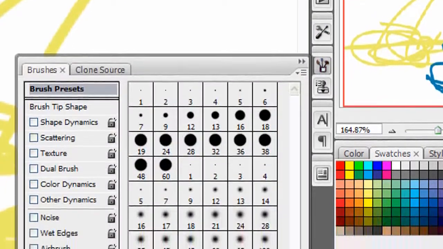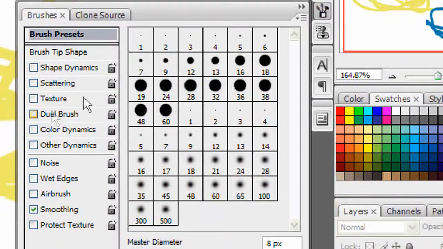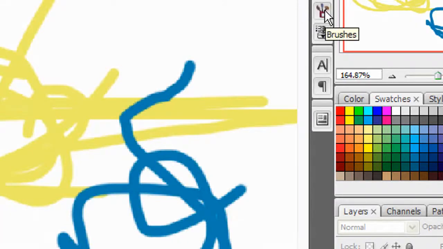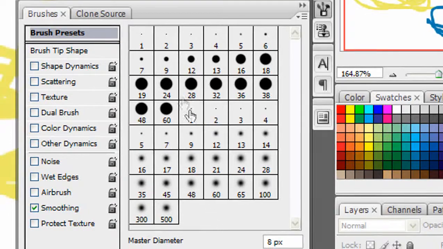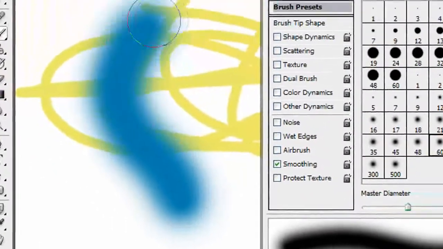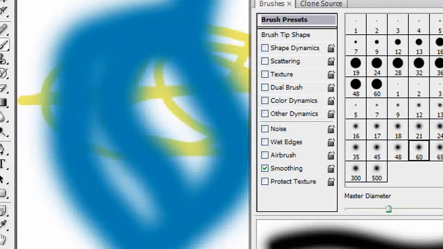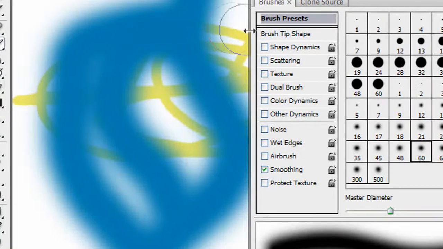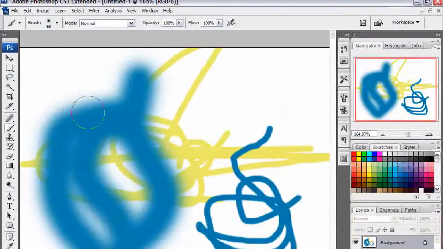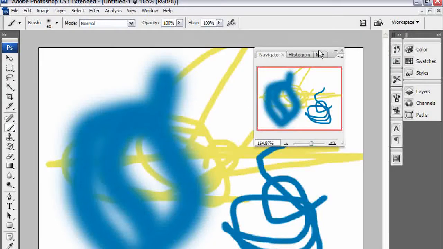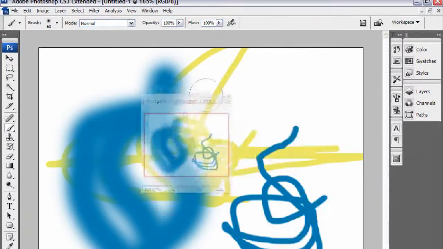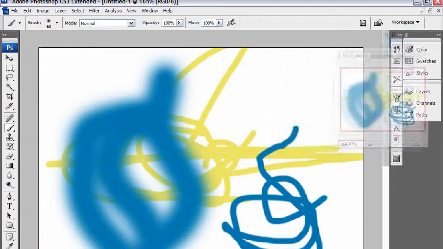Alright, the brushes palette is one you're going to use quite a lot as well. Just click and then find the brush you want. Say I want this soft one here. Just start drawing with that. Okay, so like the tools palette, you can drag any of the windows out to float in midair.